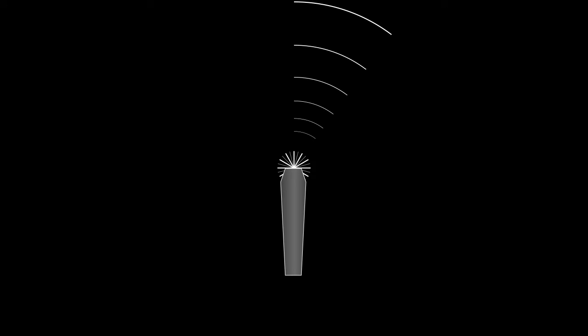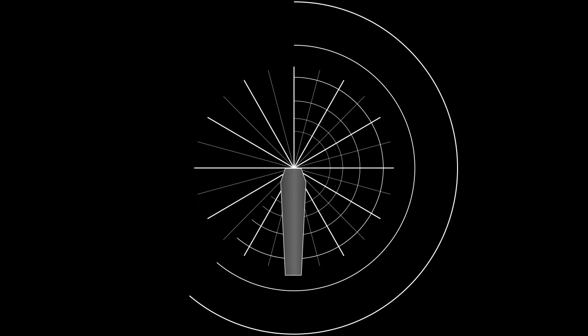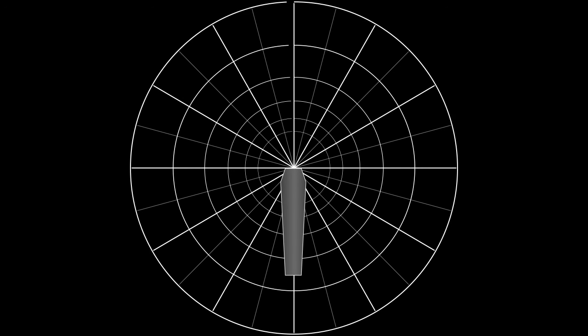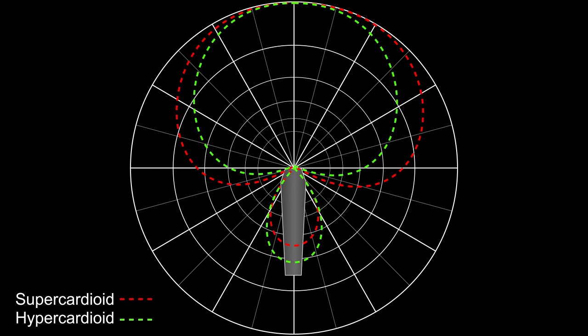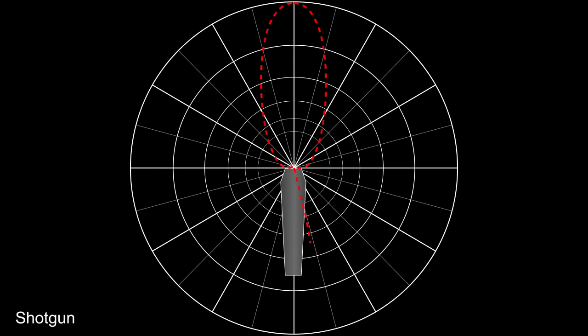All microphones have a polar pattern that indicates how sensitive it is to sound coming from different directions. An omnidirectional pattern responds to sounds in nearly all directions. A cardioid pattern looks like a fat heart and rejects sounds from directly behind the microphone element. Supercardioid and hypercardioid have a more narrow pattern in the front of the microphone, but start to accept sounds coming from the rear of the microphone element. A shotgun mic's pattern is very narrow in front and has a narrow response from the rear, but does a good job of rejecting sounds from the sides.